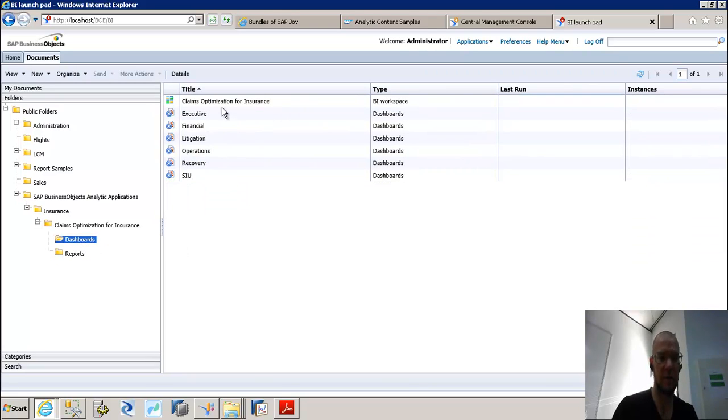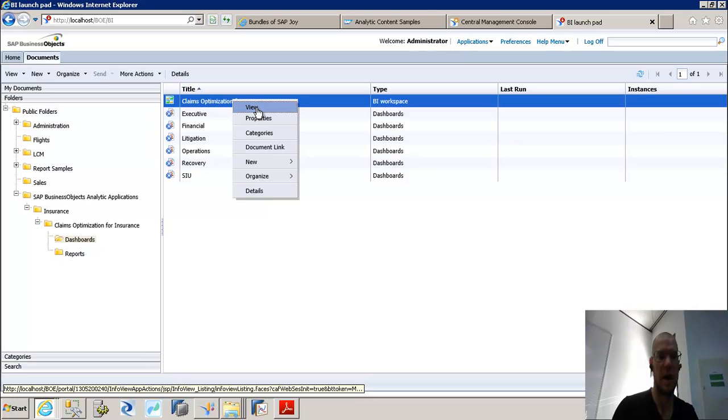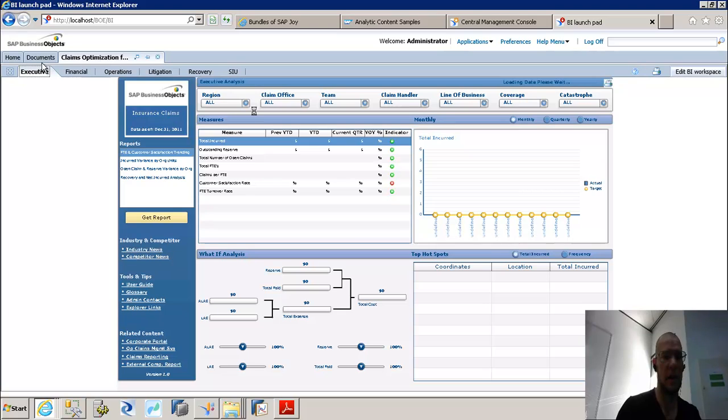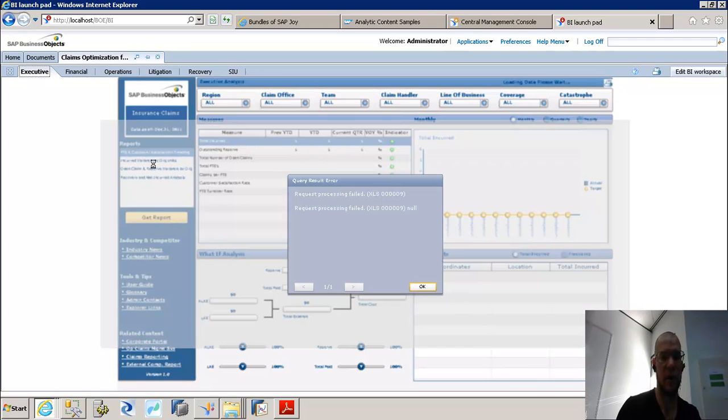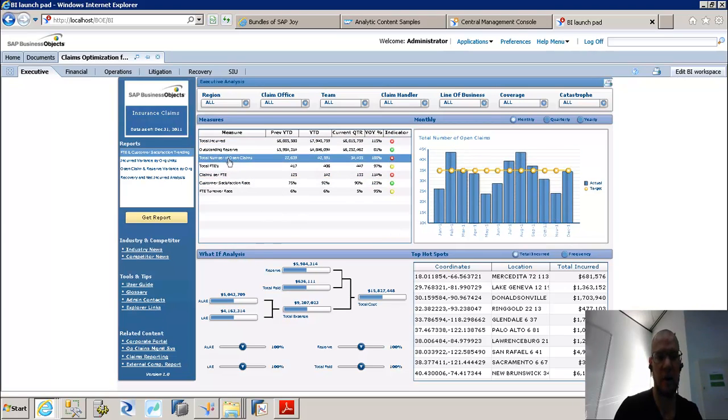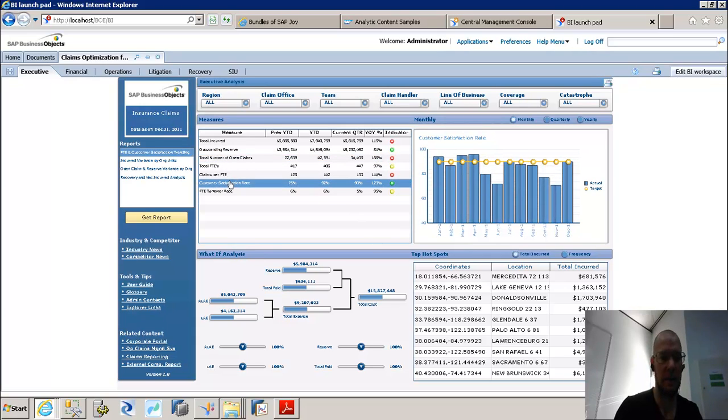You can open them up individually, but what I recommend is using the BI workspace. And this is really where we can see kind of that data model, the universe, and all the reports and KPIs coming together. So what this is doing is loading the executive dashboard in this frame. You can see it's still loaded all the data, but there's some what if analysis here, some hotspots, monthly KPIs, and some measures. And you can see here when we select different measures that they load.